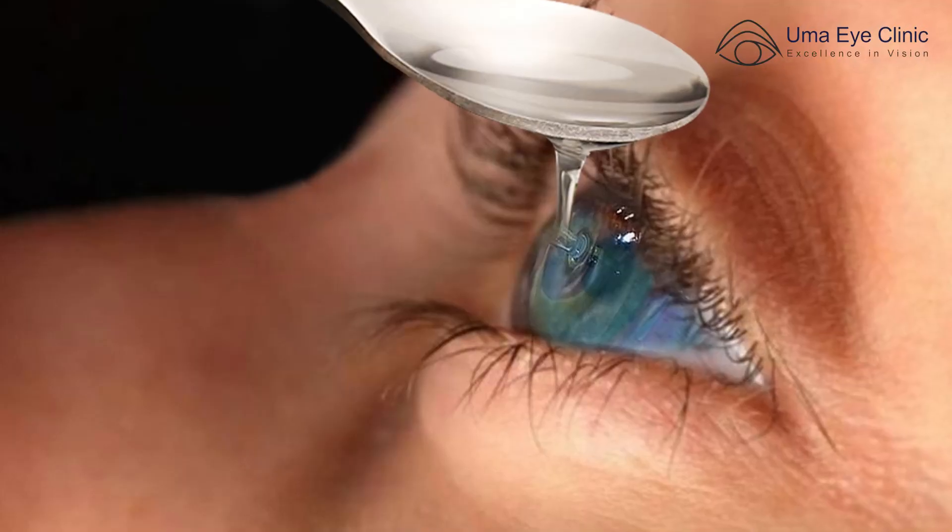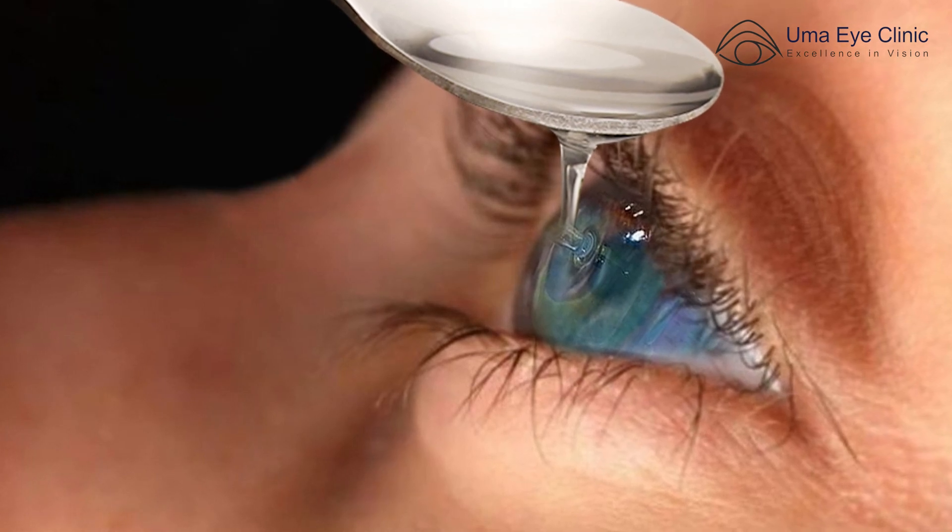Today we'll take up an interesting topic — applying oil in and around the eye. There's usually a habit where few people feel that once a week, once in two weeks, or sometimes even every day, one has to apply some kind of oil into the eye. The common oil they talk about is castor oil, and it's believed to clean the eye and make it all right.